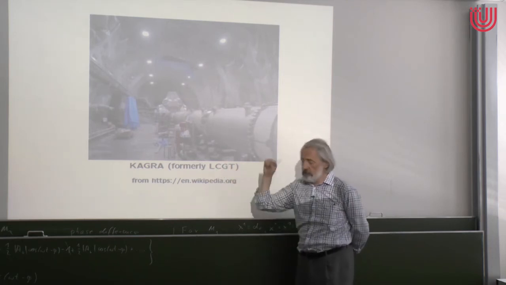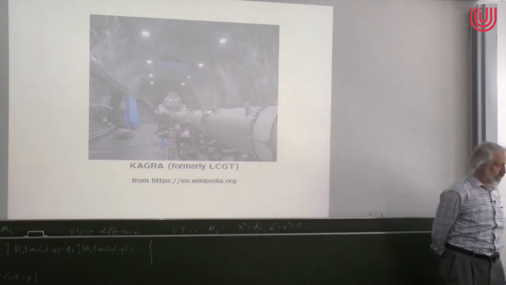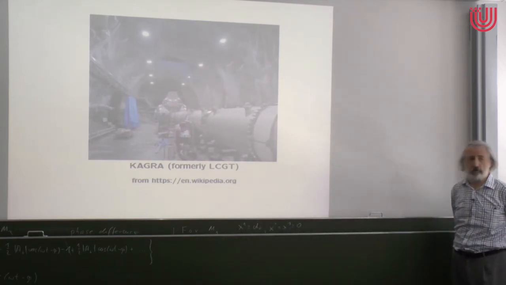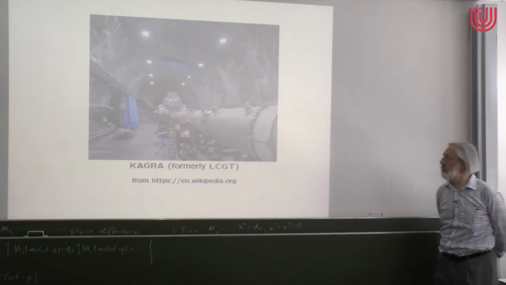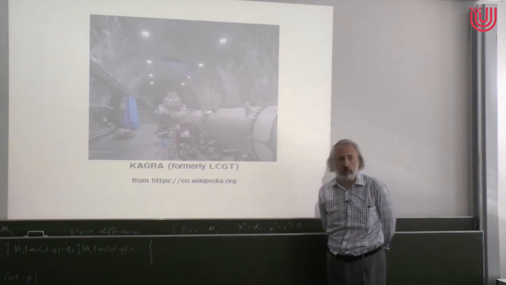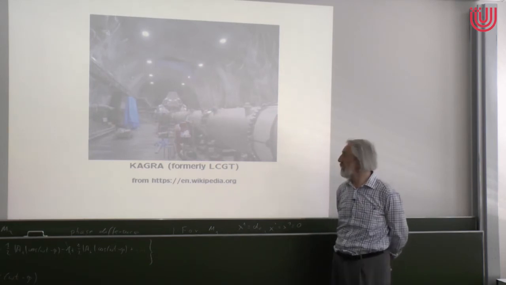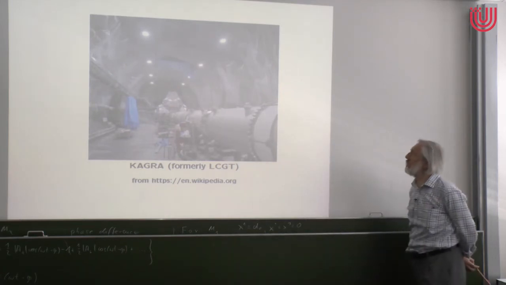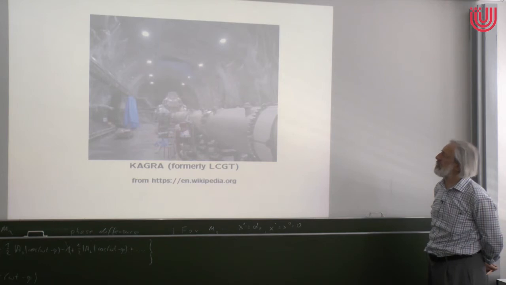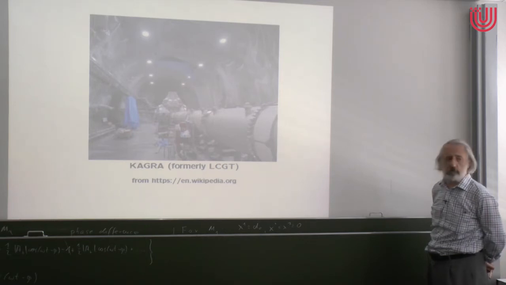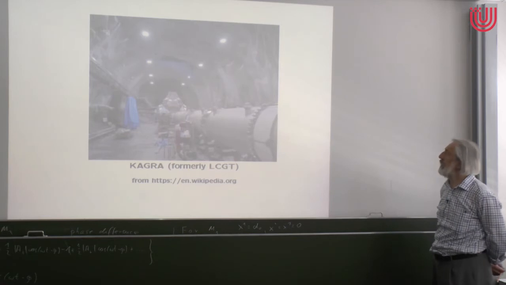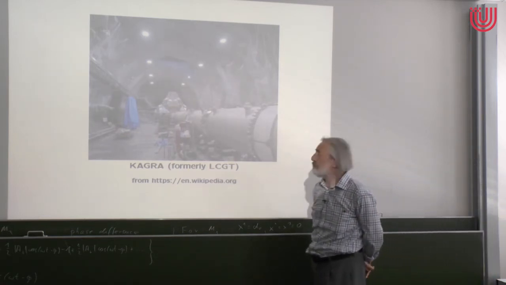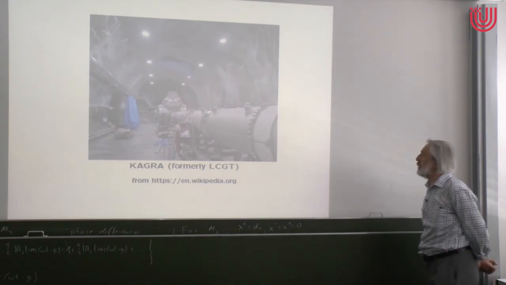So all the detectors I've shown you before, these first generation detectors, are operating at room temperature. Now the idea is to do this at low temperatures, of course, to reduce the thermal noise. KAGRA is in some kind of mine in Japan. I think it's very close to the site, or even on the same site, where these famous neutrino experiments have been done, where they found that neutrinos have masses. So this is, as you see, under construction.